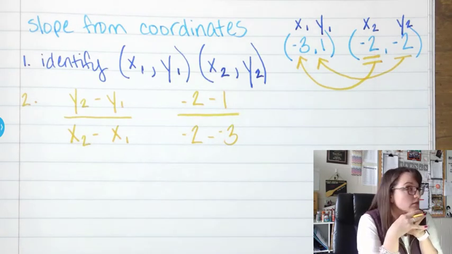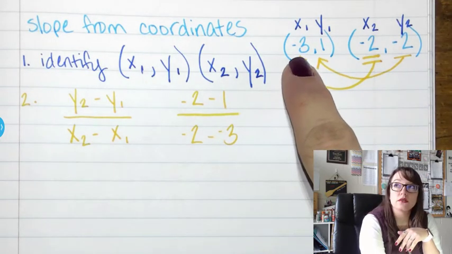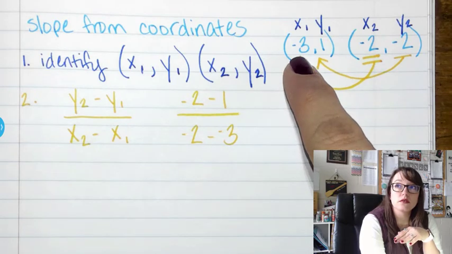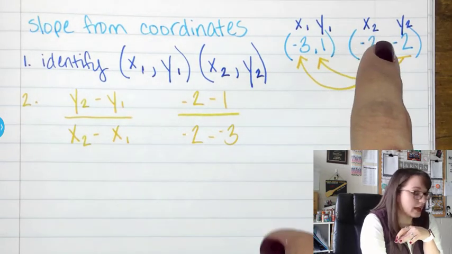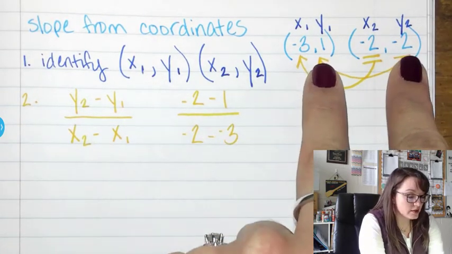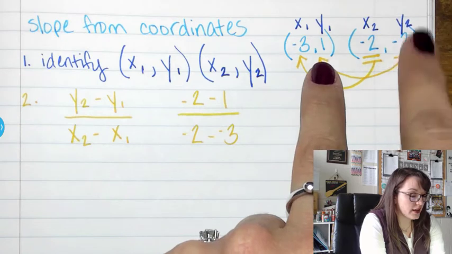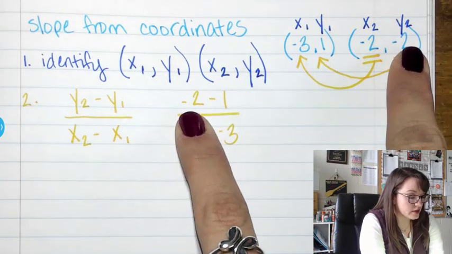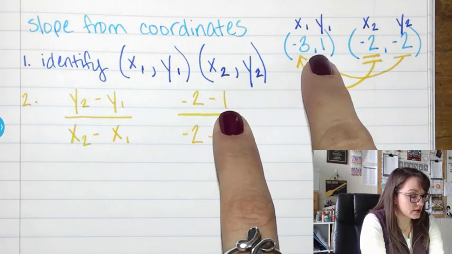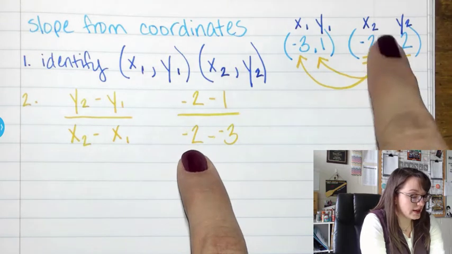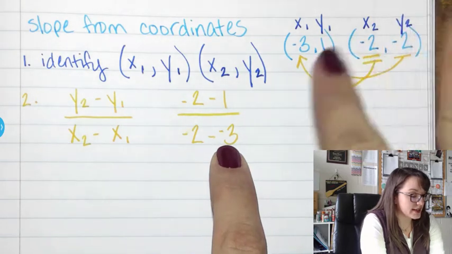Wait, why is it 3 instead of 2? Because that says 3. But it says y. All I did was I'm doing y's minus each other, x's minus each other. Where's the arrow pointing? Okay, y2 is negative 2, that goes there. y1 is 1, it goes there. I'm pointing from the first one to the second one. For x2, this is x2 minus x1. You're just subtracting your y's and subtracting your x's.